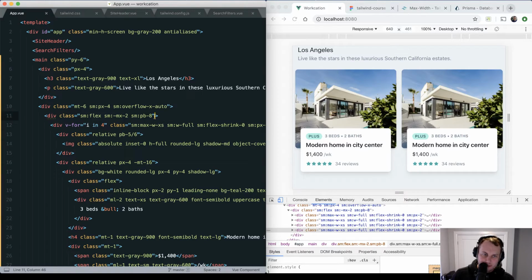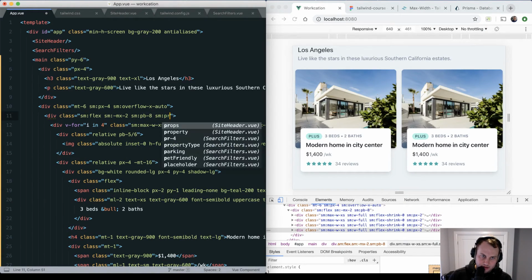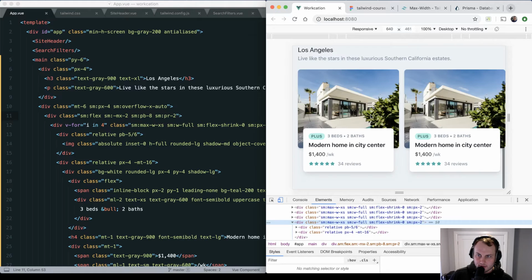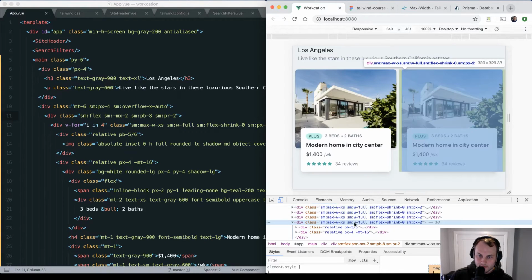One dirty solution I can think of, I mean, we could just do like SM PR2 here. Does that solve the problem? No?